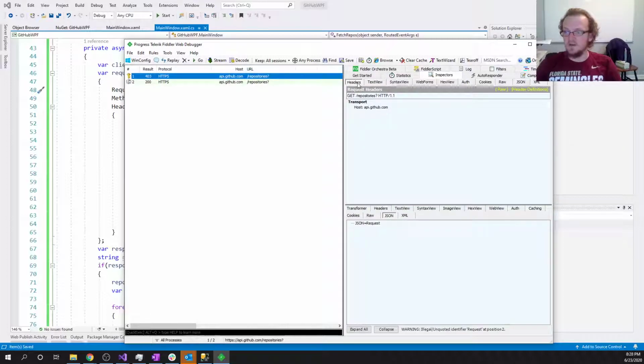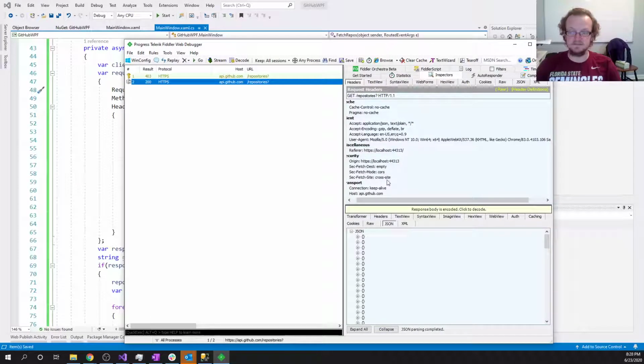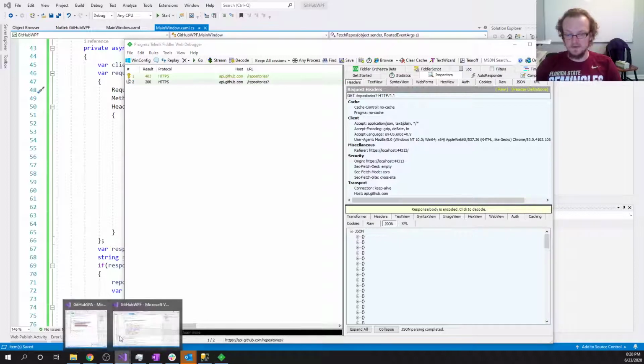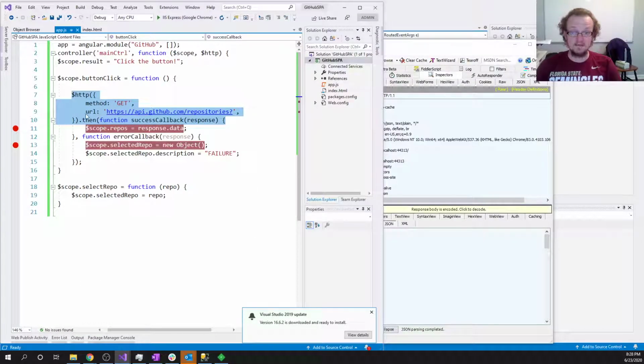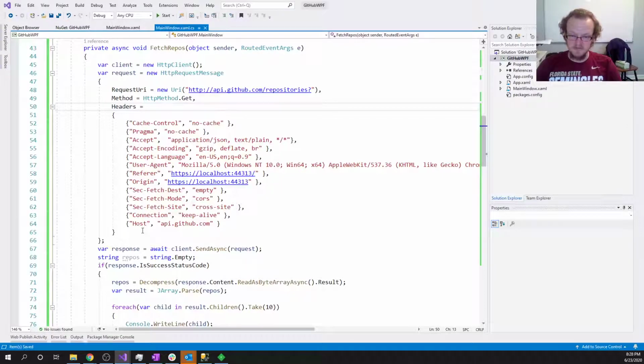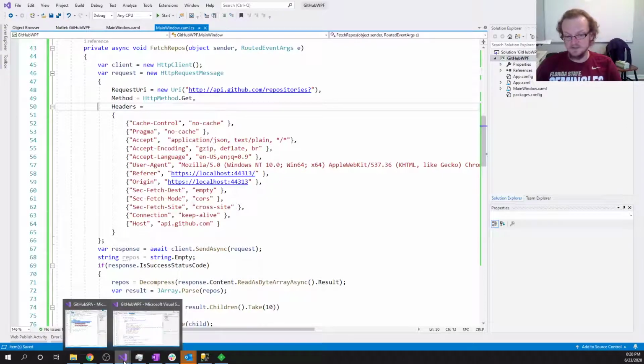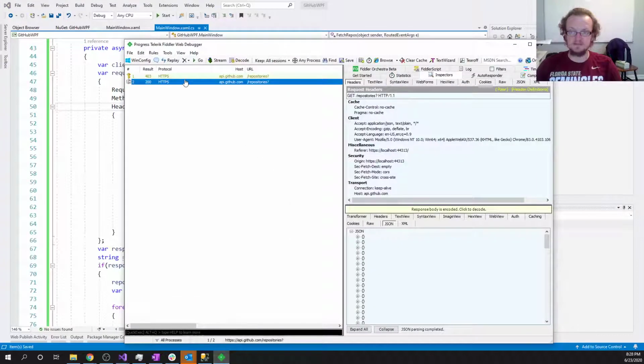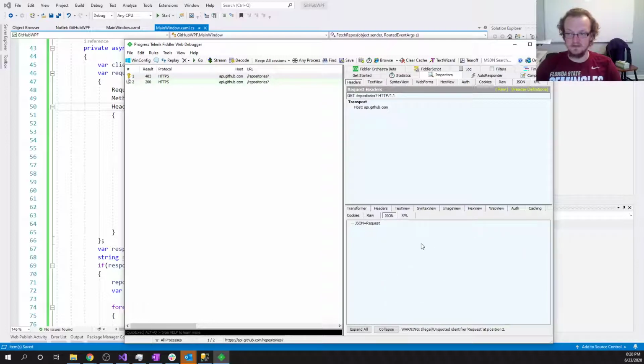So you notice here in headers, I have host api.github.com, and that's it. Here, I have tons and tons of stuff. So even though in my SPA code, I did not specify any kind of headers at all, over here, if I don't specify these headers, I'm unsure what I'm actually going to get. And in my case, I was not able to get the correct thing, and what I got returned is nothing. And you can see this is the response down here. The JSON response is literally just nothing.